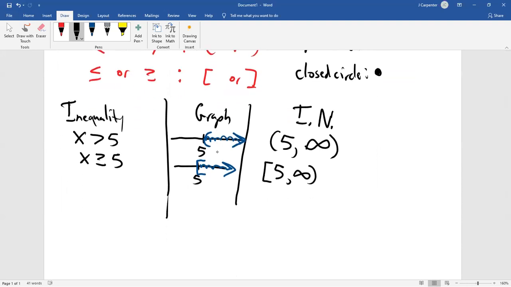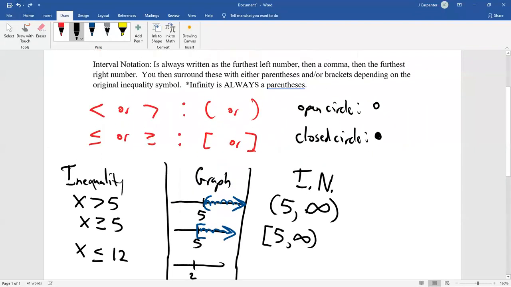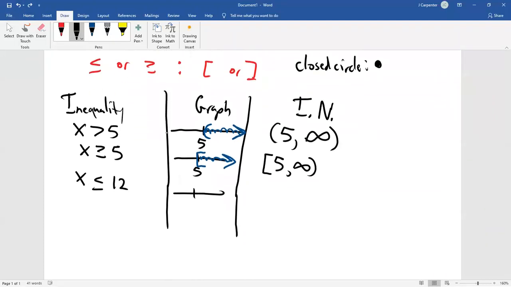All right, let's do 2 or 3 more. What if we had x's less than or equal to, I don't know, 12? Number line, just got to put a 12 up there. 12, not 2. Sometimes when I hit undo, Word moves on its own. Sorry for that. Less than means we shade to the left, and we're going to shade forever because there's nothing saying otherwise. Arrow for the forever aspect.